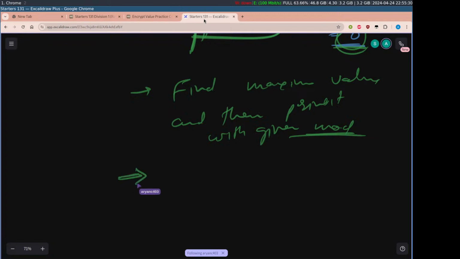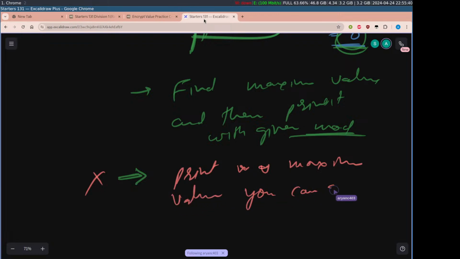The problem statement is not asking us to print the maximum value you can get after taking mod at each step.